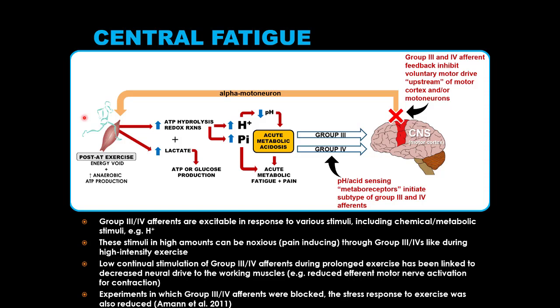Up to this point, we have discussed the mechanisms underlying acute muscular fatigue, and we should recognize that these mechanisms occur in the muscle itself. The hypoxia, the proton and inorganic phosphate accumulation, and the inhibition of muscle contraction are all in the muscle — and the pain we experience is initiated in the muscle. This mechanism is referred to as peripheral fatigue, since muscle is a peripheral tissue outside of the central nervous system. So the question is: is fatigue regulated only at the peripheral level, or is there something outside the muscle that can also fatigue the muscle as a means of protection? Yes — this is referred to as central fatigue.